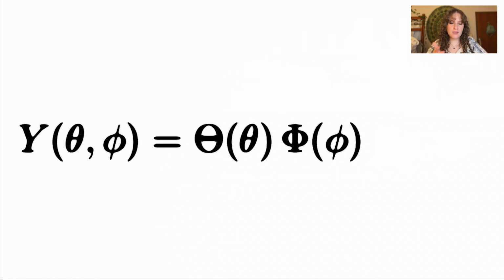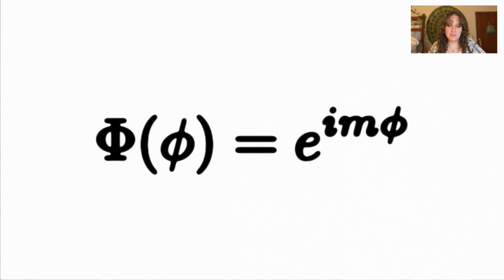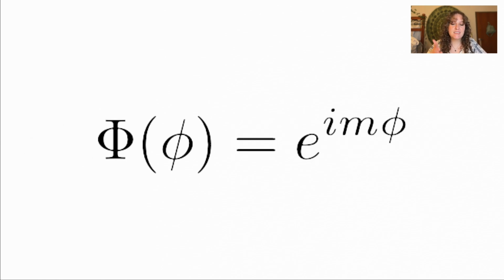Okay, we're separating variables one more time. I think this is the last time. Y splits into a theta piece and a phi piece, and we're connecting them by another separation constant called m squared. The phi equation is the nice one. Its solution is just e to the im phi, a complex exponential.